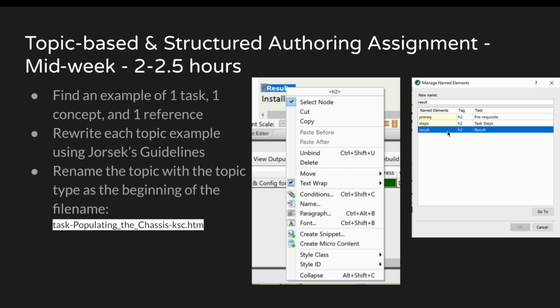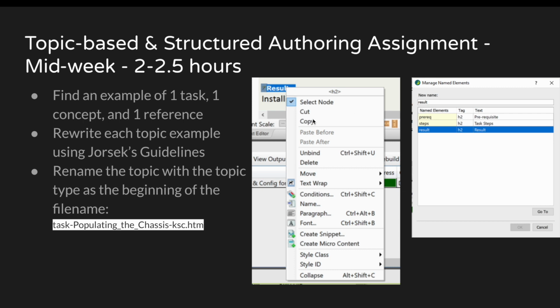But we can also add more structure on top in Madcap Flare by naming these elements. So I've named this one result. I named the previous section steps, and you can name each step singular if you wanted to do that. And I named one section prereq, for the prerequisite section.